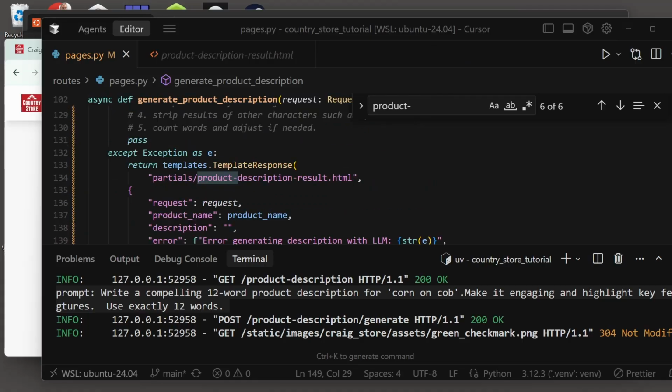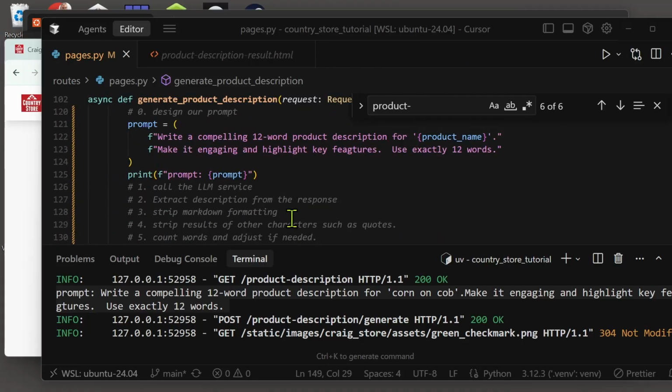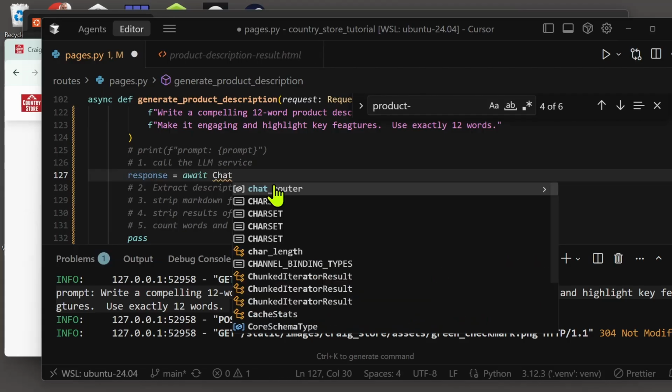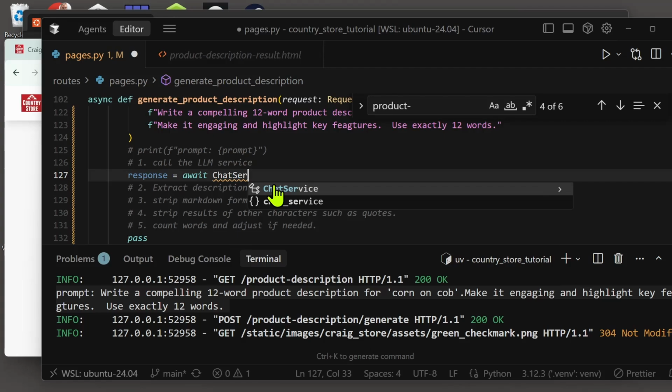So we need to now connect to the LLM service. I'm going to comment out this print statement so we're not overwhelmed. And we're going to move on to calling the LLM service. So we'll go response equals await chat service.